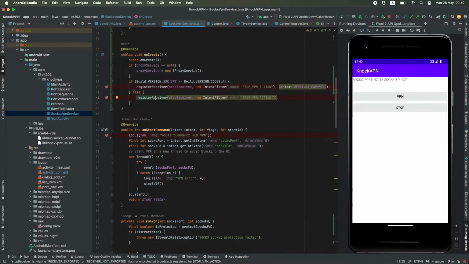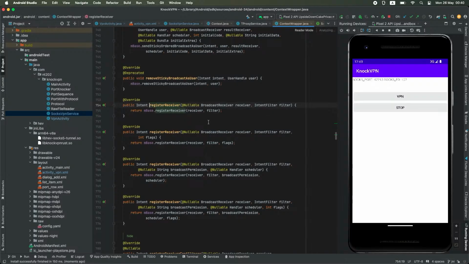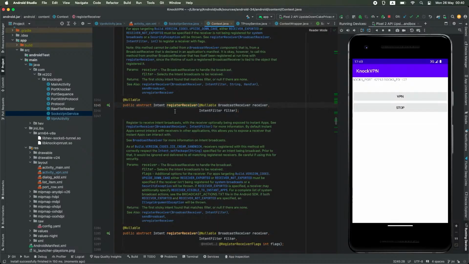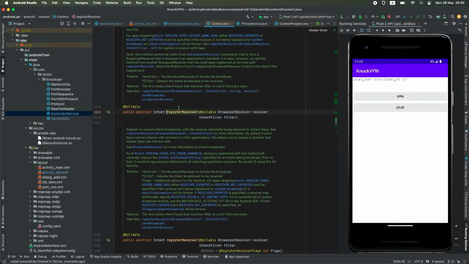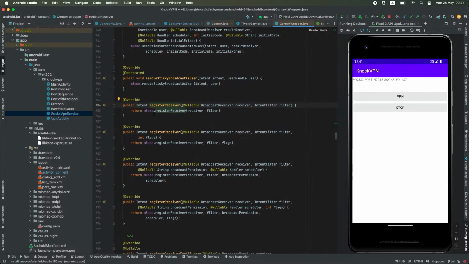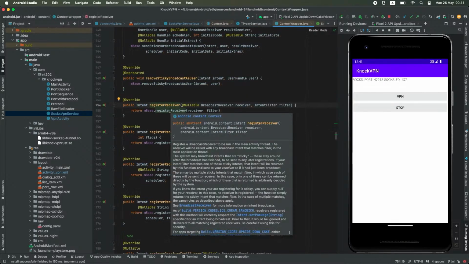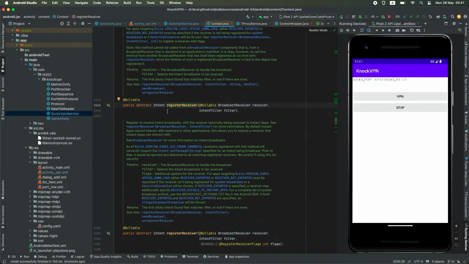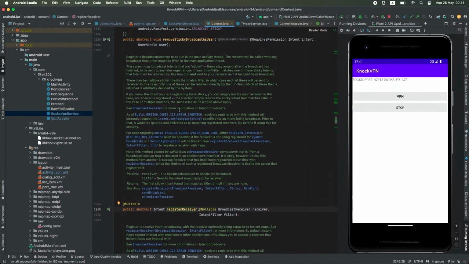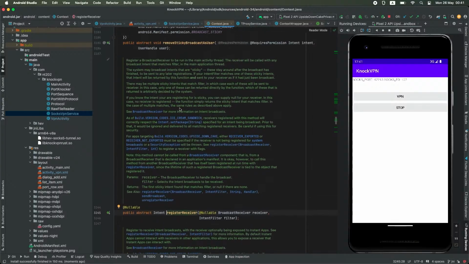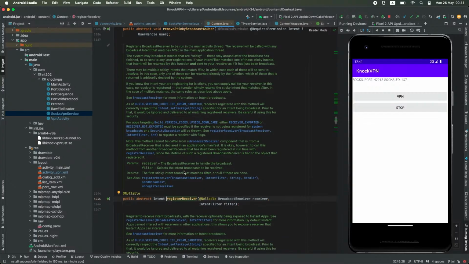Let's see, I go here. Just an abstract class, start abstract function. So the implementation will be in each API.